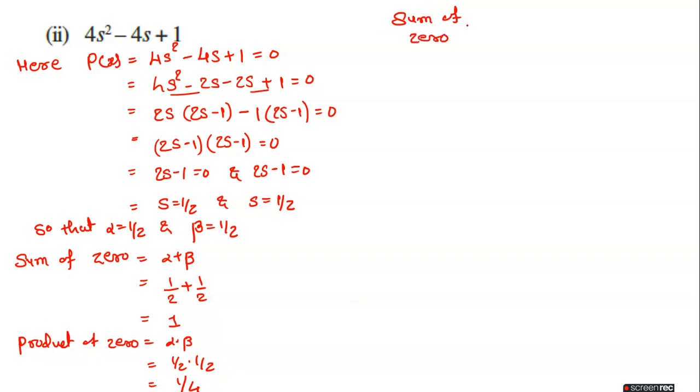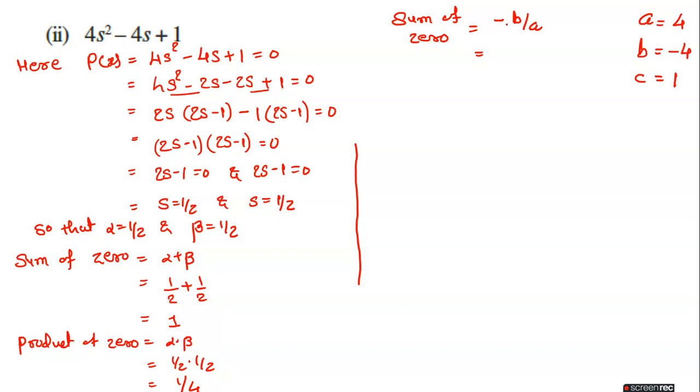Sum of zeroes is equal to, here you have to stretch one straight line. I will not be able to draw properly, but okay. Now you have to write it downside, but my screen is landscape, so I'm going to write beside it. Now sum of zeroes is equal to minus b by a. First you have to write down all the coefficients. Here the value of a is equal to 4, b is equal to minus 4, c is equal to 1.